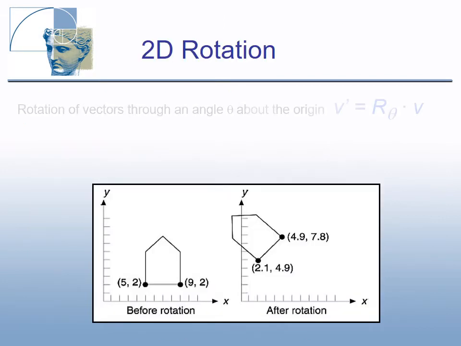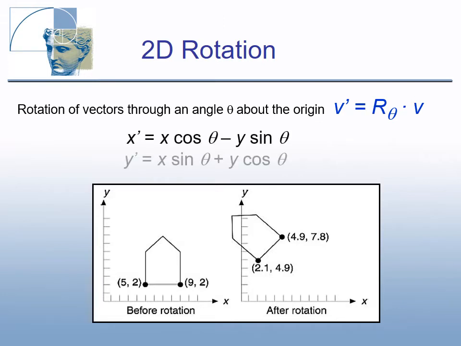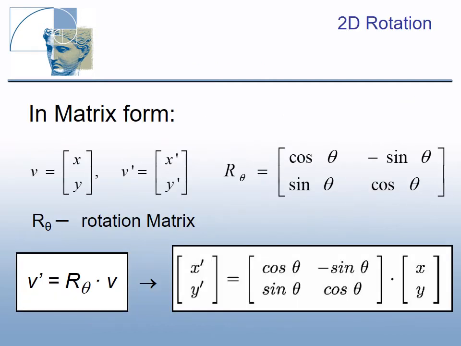Rotation is defined about the origin by the angle theta. The positive angle means counterclockwise rotation and is measured from the positive direction of the x-axis. The given expressions define the new coordinates of the point after rotation. The example shows that rotation about the origin changes coordinates of all points including the lower left corner. R sub theta is a matrix of rotation, and the rotation operation can be represented in the matrix form as shown.